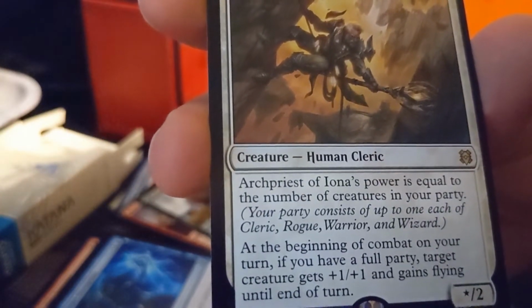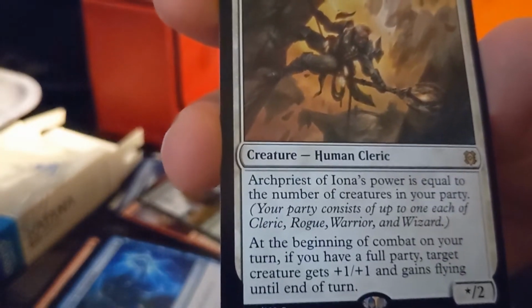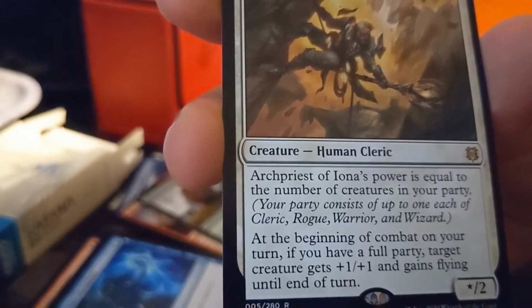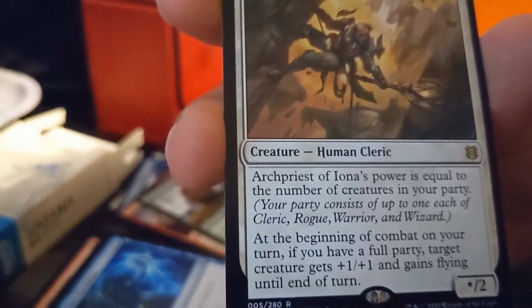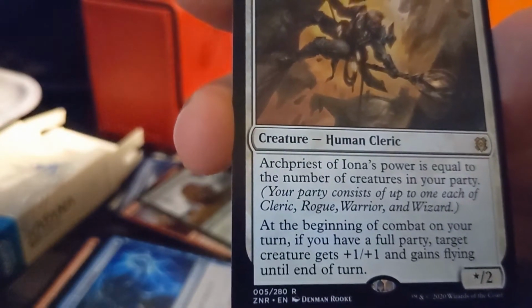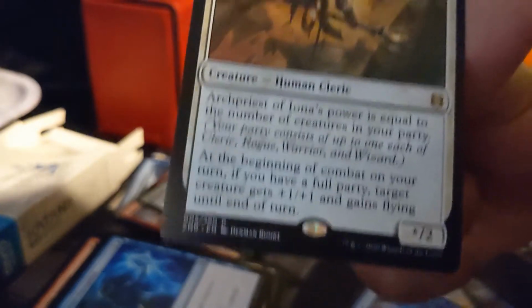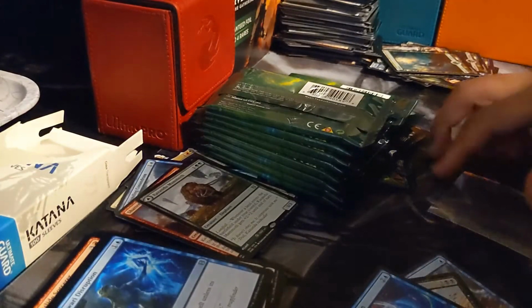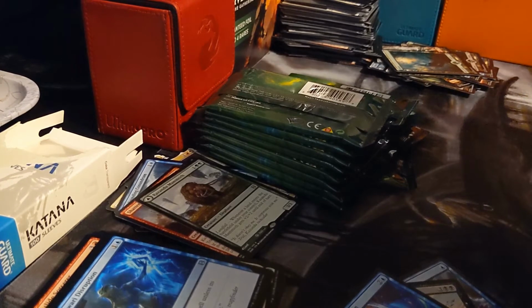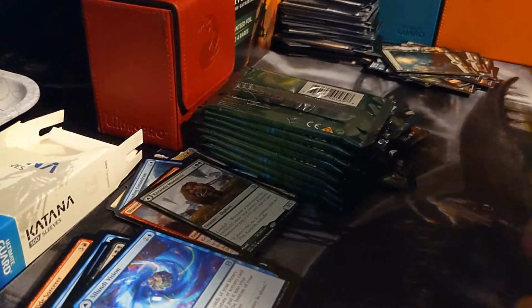Archipriest of Enora's power equals the number of creatures in your party. So you can only have, what, 4? And then at the beginning of combat on your turn, if you have a full party, target creature gets +1/+1 and flying until end of turn. Not bad. Not bad at all. I'll put him in the cleric deck. The fact that he is a 1-drop, I'm pretty sure is why people are getting super hyped about him. So I'll sleeve him, and I'll put him up there. And, yeah. Alright, next pack.